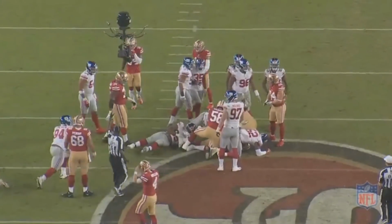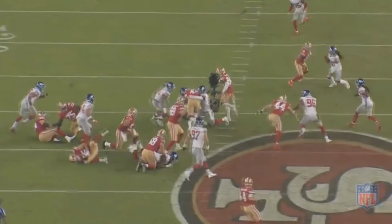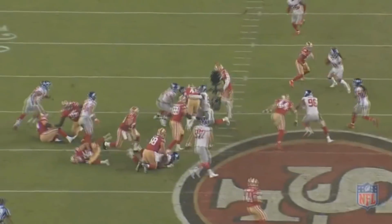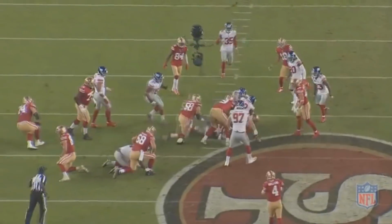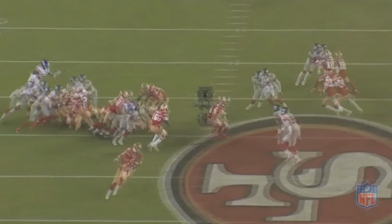He made his block very well. He's a really good blocker. He can run block and he can pass protect, and that's what makes him very effective. Obviously, a good receiving tight end like Kittle isn't going to be in pass protection too often, but it is nice to know that he can do that. And it's really nice to know he can block in the running game because, as we saw with the Patriots, having a good blocking tight end can open up so many doors for you. It essentially just gives you an extra offensive lineman.